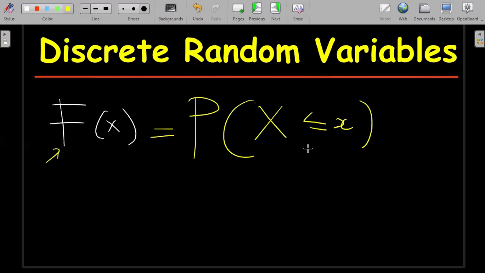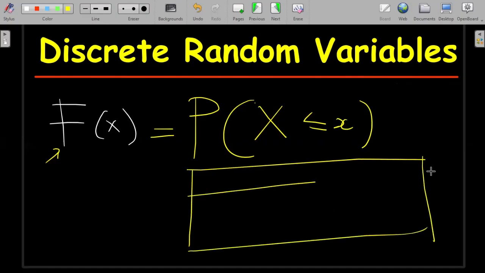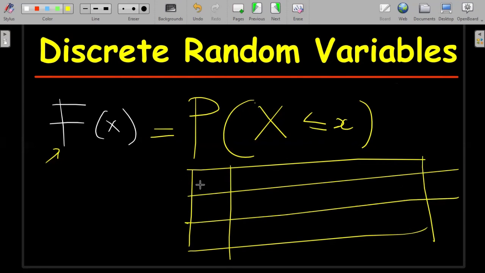That's the cumulative distribution function, or the cumulative distribution probability. You're not considering one probability; you are considering the probability for all values that are less than or equal to a certain value. For example, I'll put it in a table so that we can easily understand. This is my random variable x. I have 1, 2, and then 3. And this is my probability. This one has the probability 0.5, this one has 0.1, which means this one will have 0.4, so that the summation is always 1.